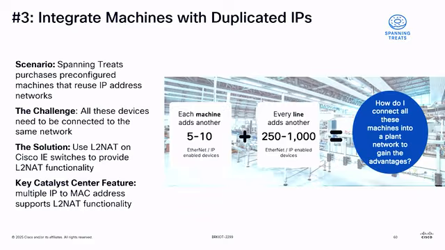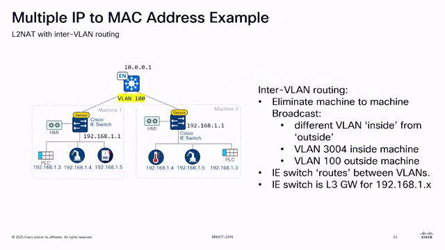But this creates a challenge because these machines were not used to being connected with each other. But we need to connect them into this network to, for example, get telemetry from them. And we are talking now about connecting them to an SD-Access network. So can this be done in an SD-Access setting? For that, we can use NAT on the switches. This example highlights layer 2 NAT. We also now support layer 3 NAT in some of our industrial switches, the IE9300 and the IE3500 that was just recently announced. But layer 2 NAT is a quick way to overcome this issue.